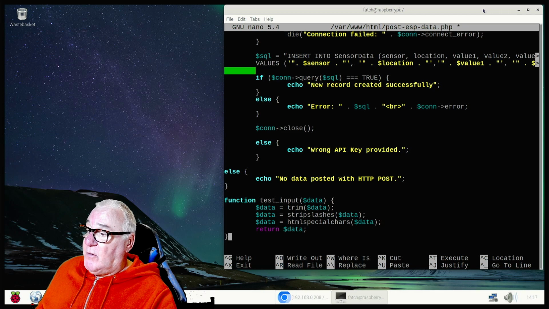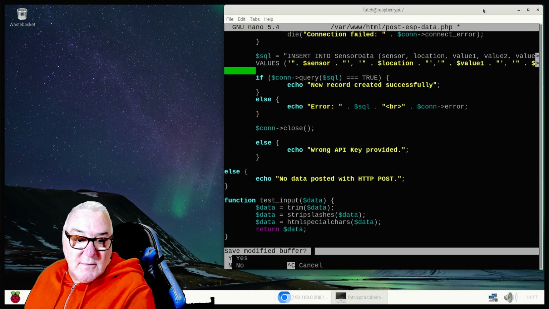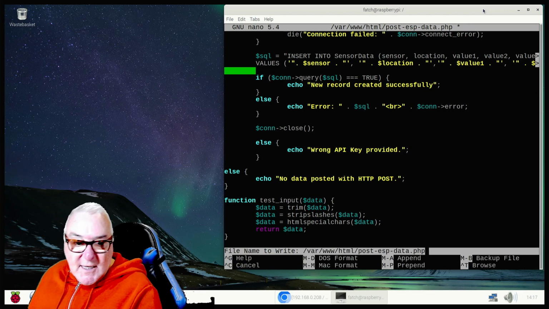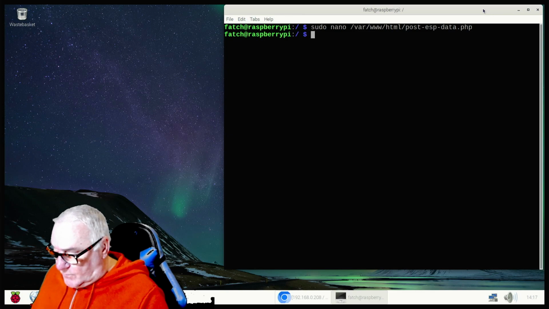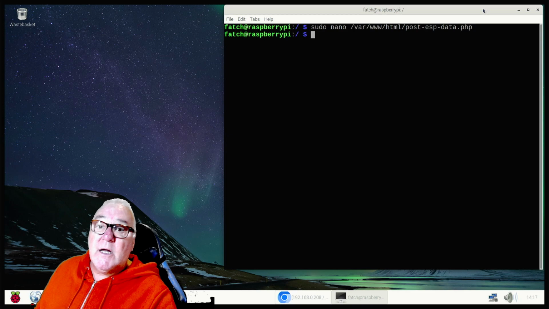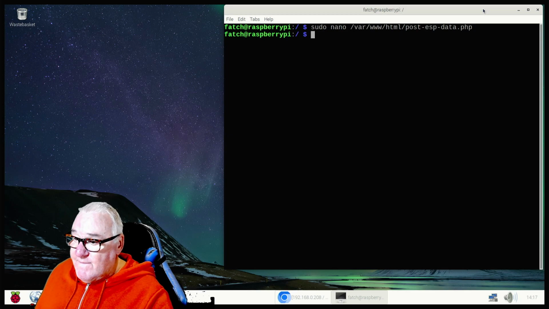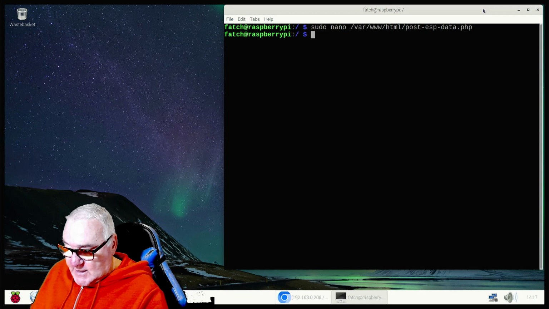Right? So, now what we need to do is Control X, yes, enter. And that saved it. All right. Okay, and that is saved that sketch. Now it's very important that you copy that sketch.